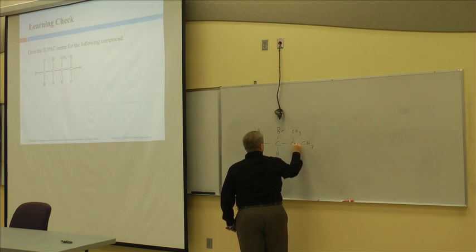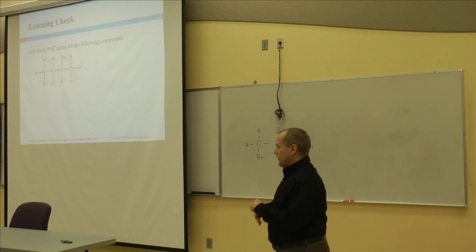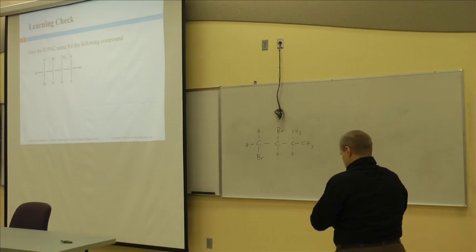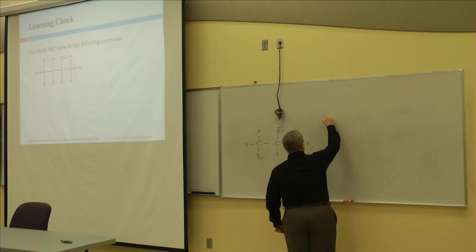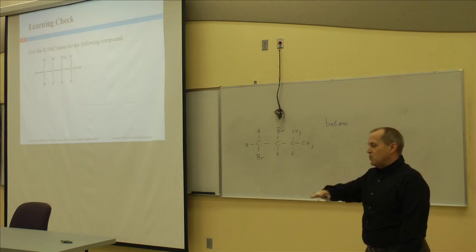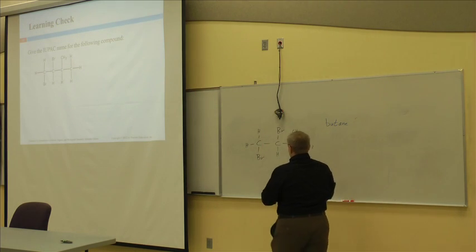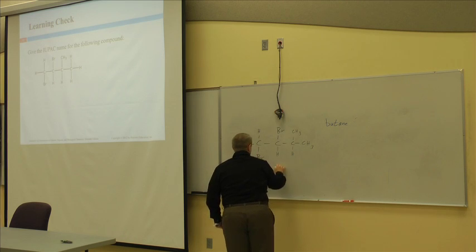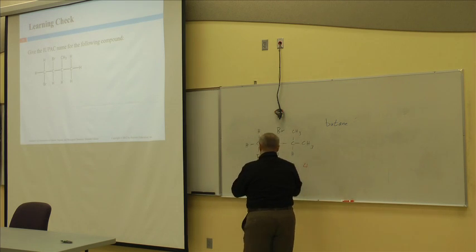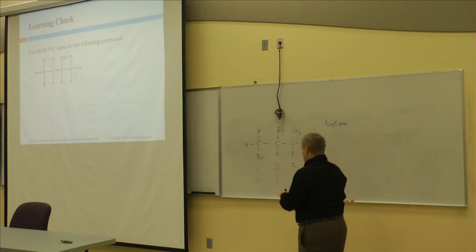Let's try this one together. This one has some nuances to it that I want to show you as well. So I'll do it with you. Now, we know that's a butane. So let's just write the word butane right here. No matter what, the ending of our name will be butane. Sound good? Okay, let's number left to right and right to left, unless, of course, you found yourself a shortcut. You can keep that to yourself, please, because I don't want to confuse people. There you go. Left to right and right to left.